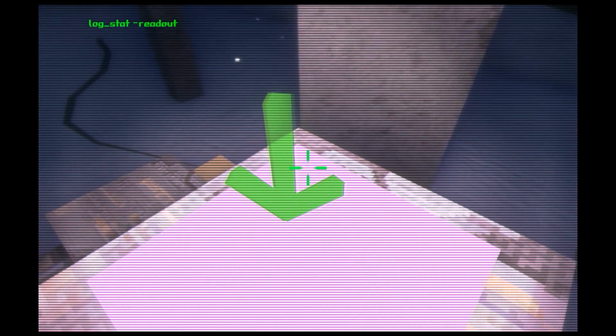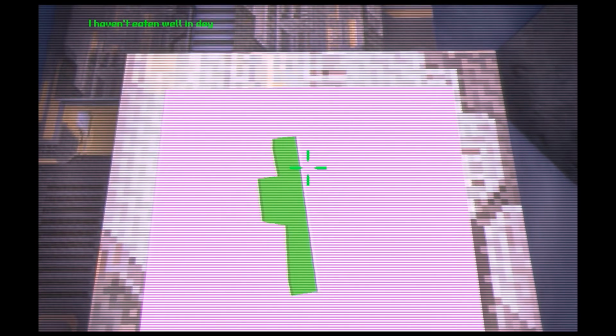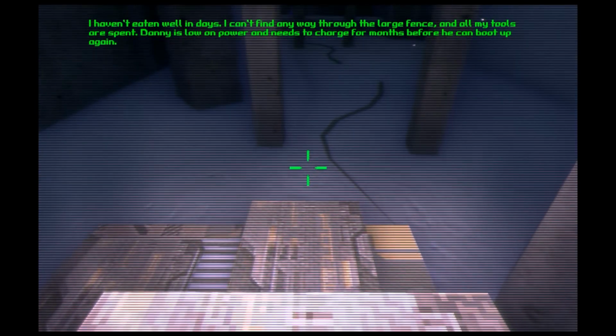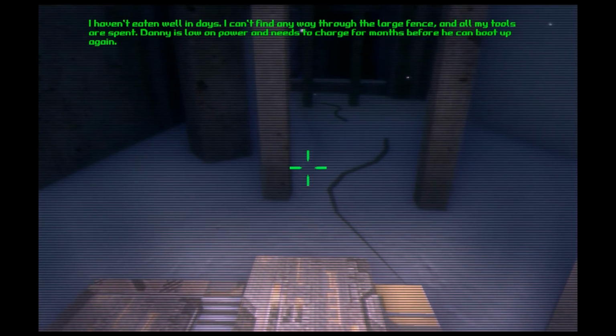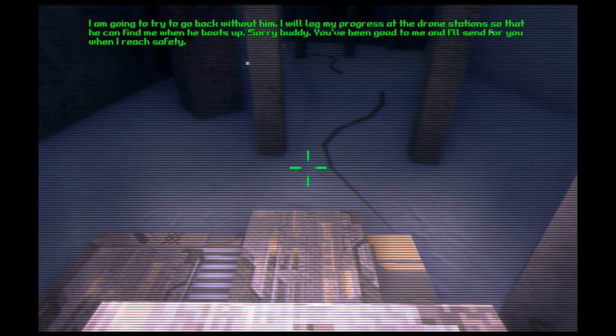Log stat readout. Here we are. Entry. I haven't eaten well in days, and I can't find any way through the large fence, and all of my tools are spent. Danny is low on power and needs to charge for months before he can boot up again. I'm going to try to go back without him. I will log my progress at the drone station so that he can find me when he boots up. Sorry, buddy. You've been good to me, and I'll send for you when I reach safety.